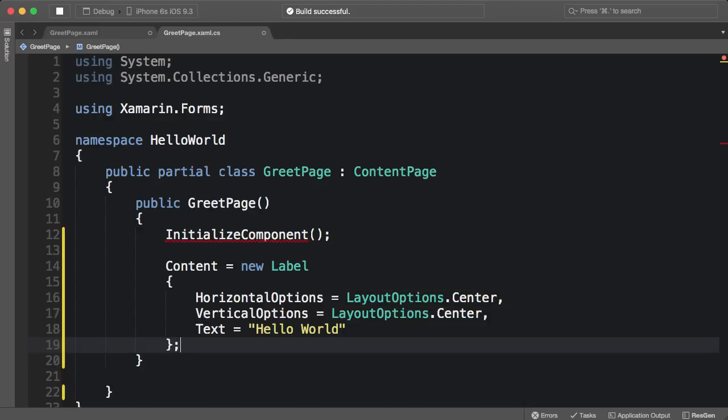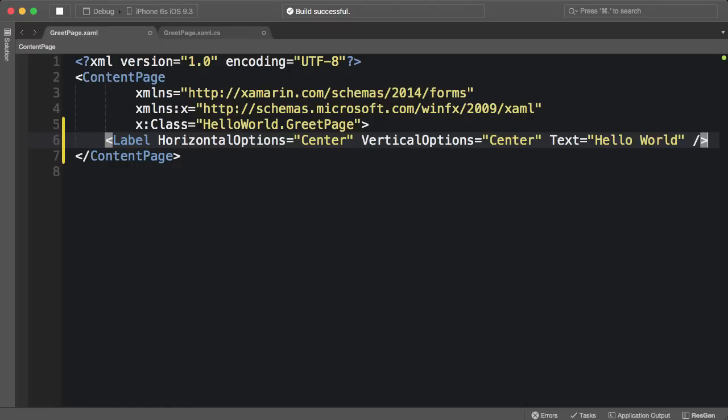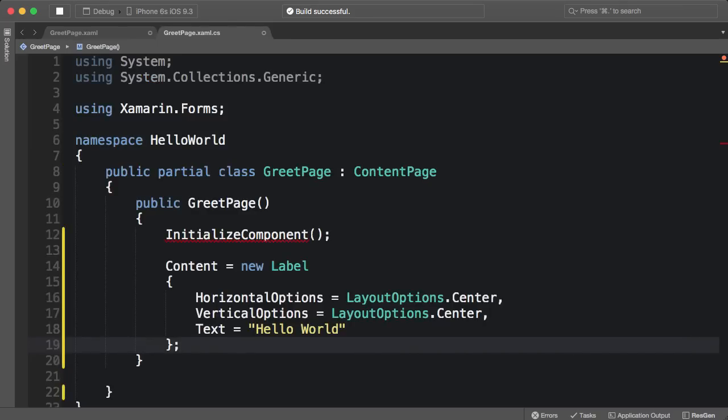So there is a little bit of noise in the code. And this can get worse when you're dealing with complex hierarchical structures. In those situations, XAML is a definite winner because XML is naturally hierarchical. Now, the reality is, even when we use XAML at runtime, we have a XAML parser that reads this XAML file and it will instantiate objects just like the code we have written here. So the exact same code will be executed by the XAML parser.